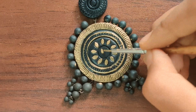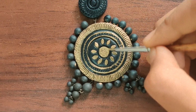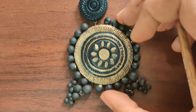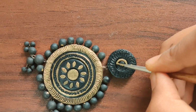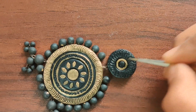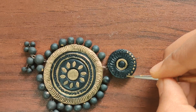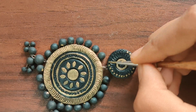At the center, I'm just giving a plain gold color and filling the innermost layer. For the other part of the pendant, I'm repeating the same process, trying to color the pendant with mostly gold and black colors. For making fine dots, you can use a dotting tool, or you can even use the brush tip to paint it in the gold color.